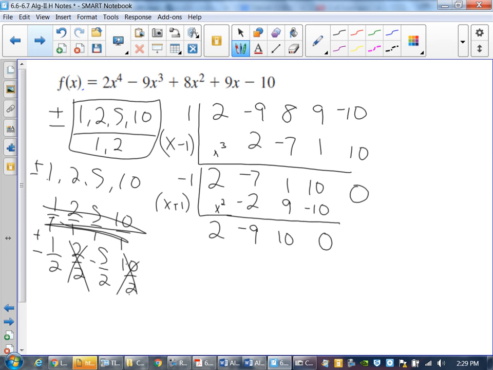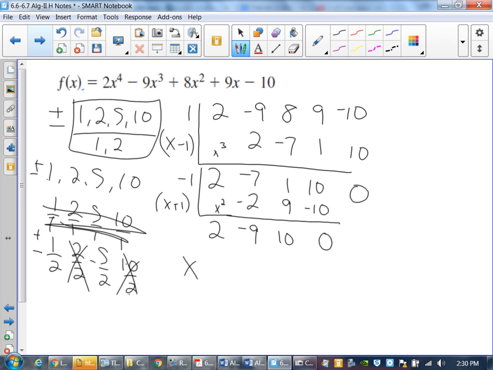I can do one of two things. I'm at a quadratic. I can go ahead and try and see if I can just factor it. What times what's 20 to add together to get negative 9, and factor it that way. Or if you want to get rambunctious, you want to keep using synthetic, it works just the same. Personally, when I get to a quadratic, I usually just try to factor it. It's usually quicker at that point.